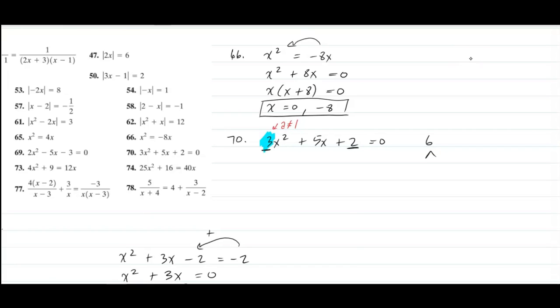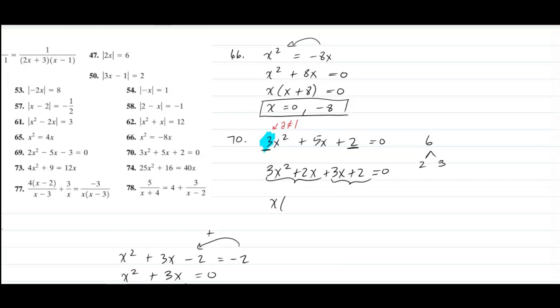If you've got 3x squared plus 5x plus 2 is equal to 0, and you multiplied the 2 and the 3 and you got a 6, you're looking for two factors that are going to add up to 5 positive and multiply to 6 positive. So those must be 2 and 3. Now, here's the long method. 3x squared plus 2x plus 3x plus 2 equals 0. That's step number 1. Step number 2 is you're going to go ahead and group these.